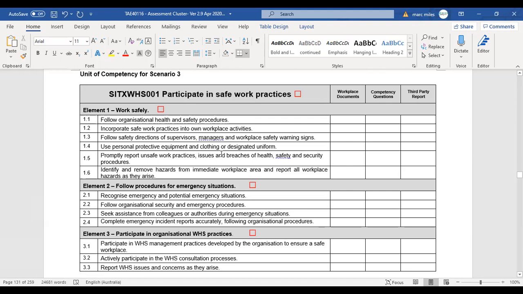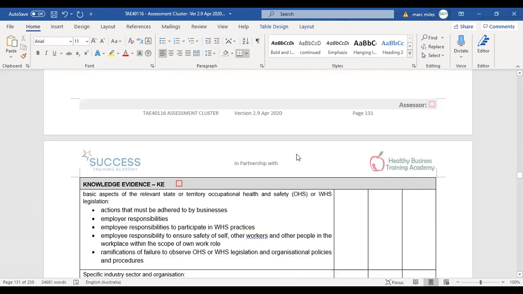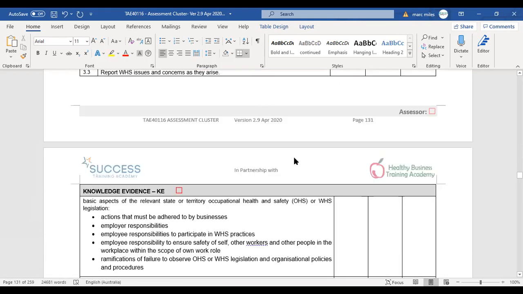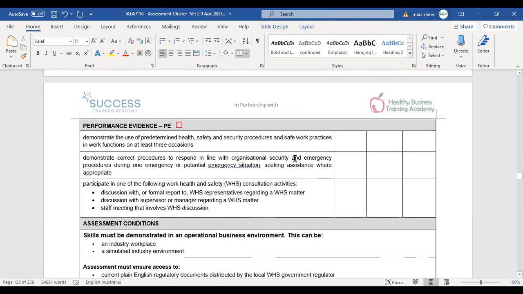And you are going to find that some of these are going to lend themselves more towards one than the other. There used to be an idea that you would have to have 3 ways for everything. That's not necessarily the practice these days anymore. Now, we've got the performance criteria, of course, and we've got the knowledge evidence, and then we've got the performance evidence.